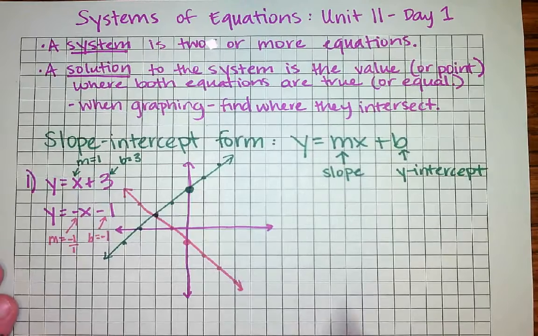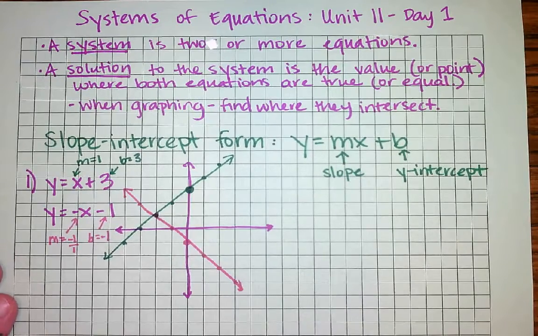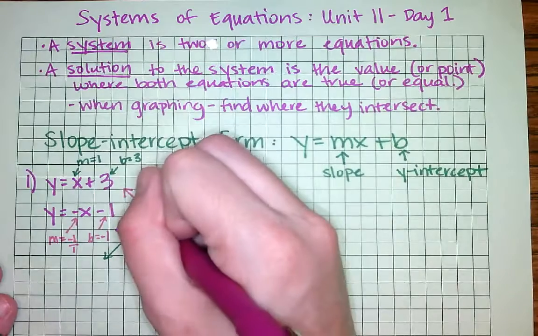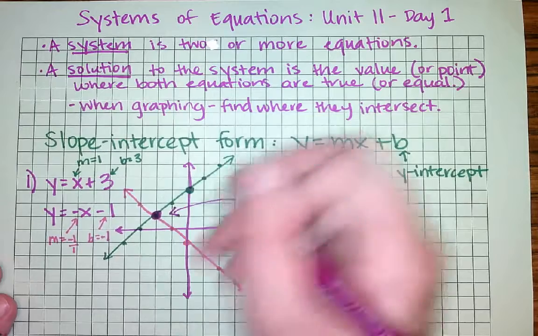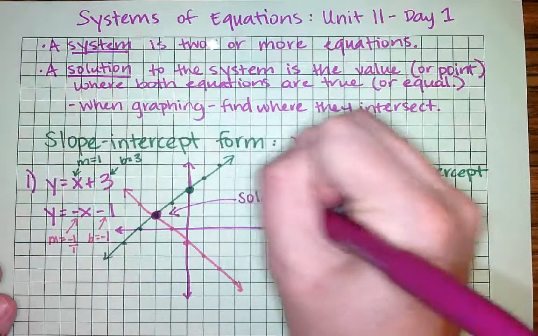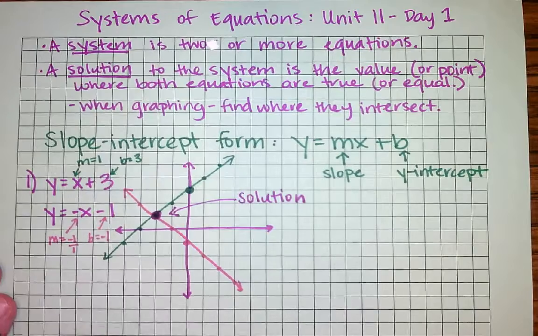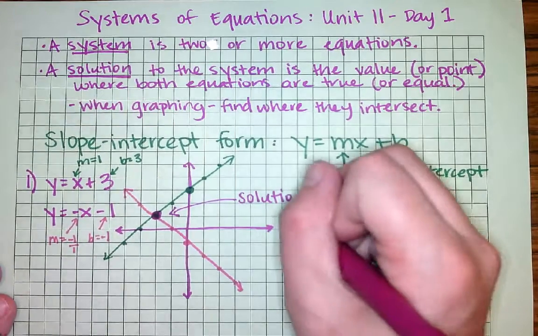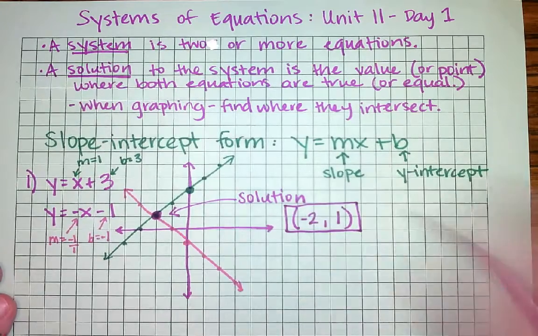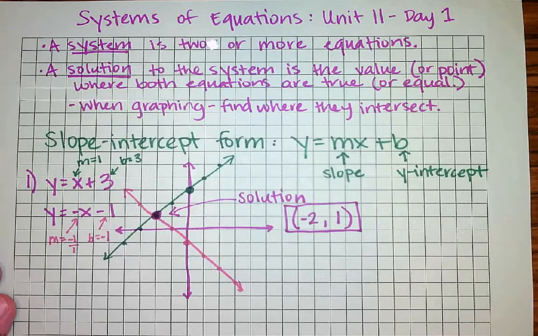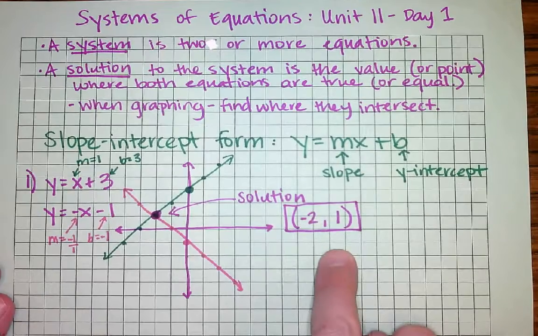And so what is the solution to this system of equations, y'all? Do we have it right here? There it is. That is our solution, because that is where they intersect. Does that make sense? So what is the solution? It is negative 2, positive 1. So the solution is a point. In this case, we have one solution because it's the point on the graph. Do y'all feel good about that? Yes, no, maybe so? Okay.